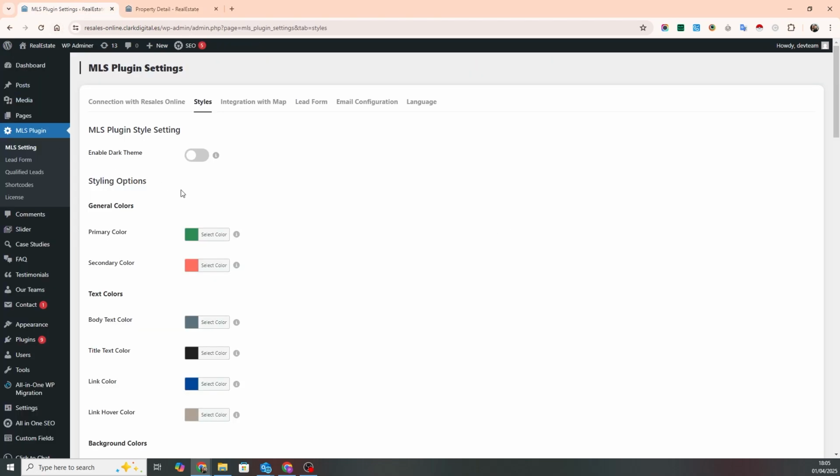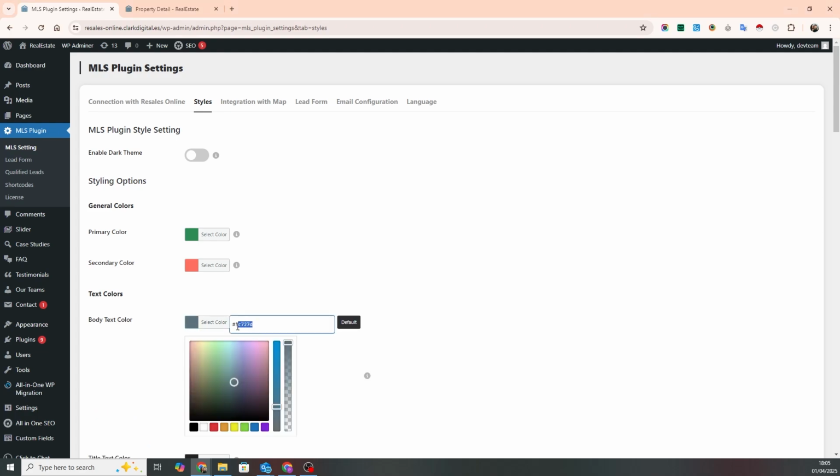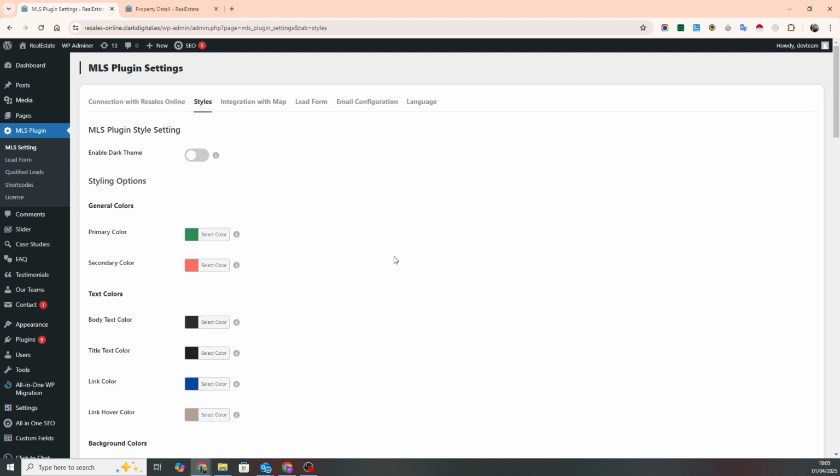So if we go back to the settings, so the text color, we're not going to make a lot of changes here. If you're using a light background, typically you'd want to use a black or a grey color for your text, but you're free to use whichever color you want. So we're going to go with a charcoal. For the title text, we'll go with a deep charcoal.